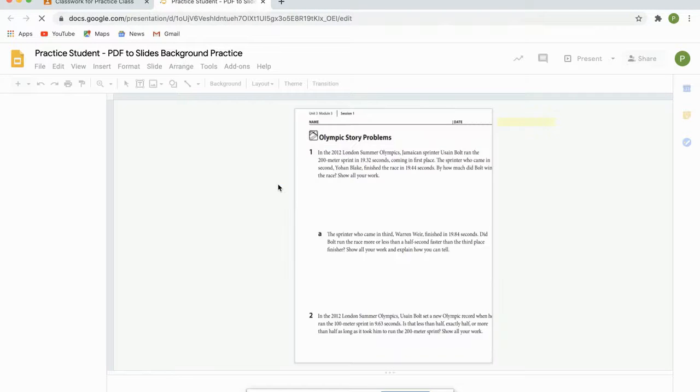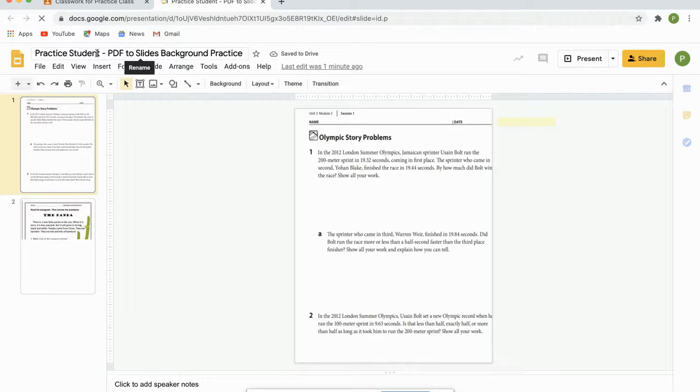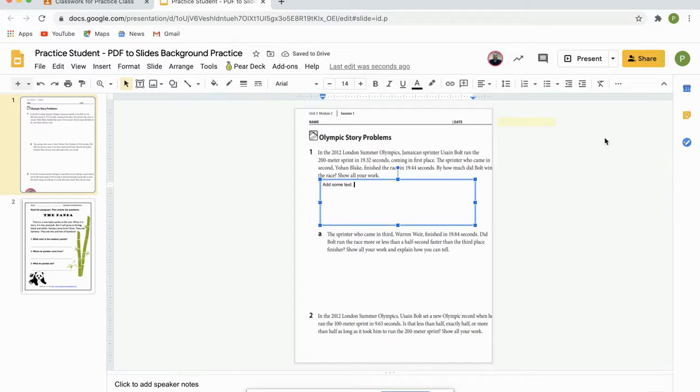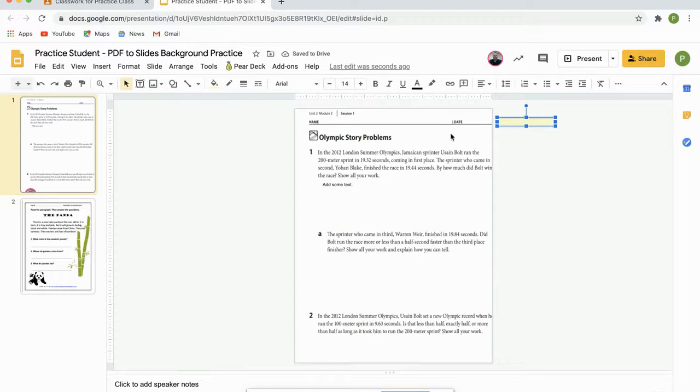And when I open it, it is opening my individual copy. And I can tell because it will have my name right before the title of the document. So in this case, the name of this student is Practice Student. So I can come in here now as a student and I can add text boxes and I can add some text. I can take on this one as the teacher. I had already created the little highlighter, so I can come in here and copy and paste that and highlight whatever I need to highlight.